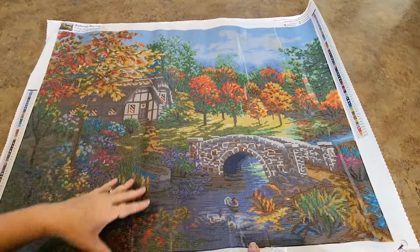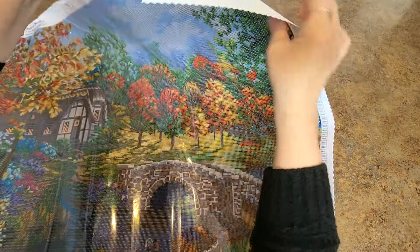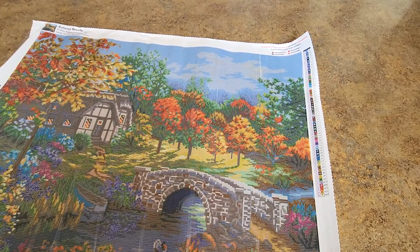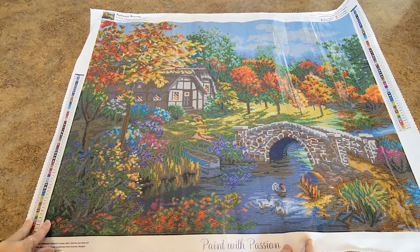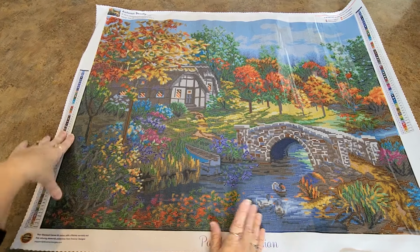What is this up here? We got something on our painting up here. What is this? Yep, there's something on the plastic. I'm like, that shouldn't be there. What is that? Look at it. How cute. I love it. Is this a Tudor cottage? I think, maybe. Nope. I don't know. Anyhow, so pretty. Legend on both sides, of course.